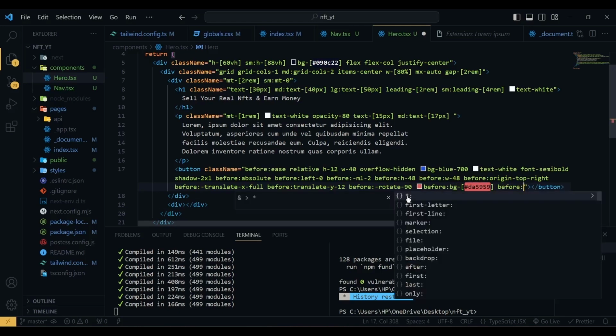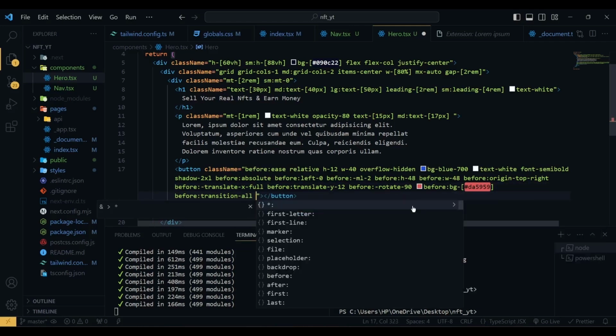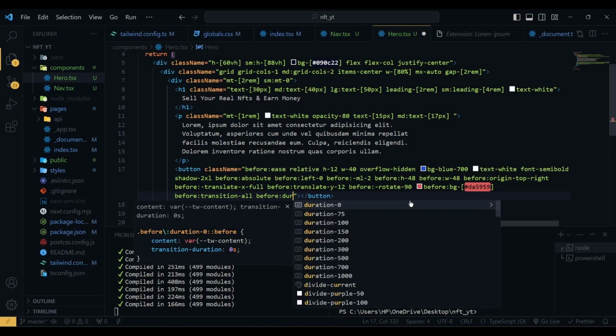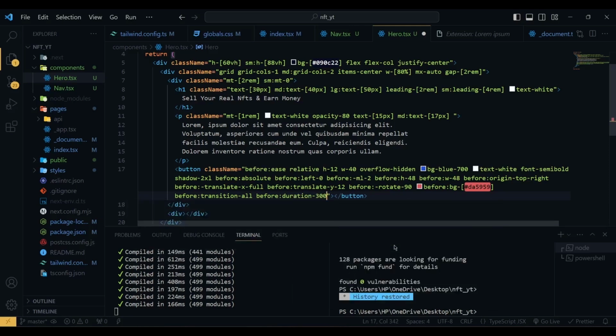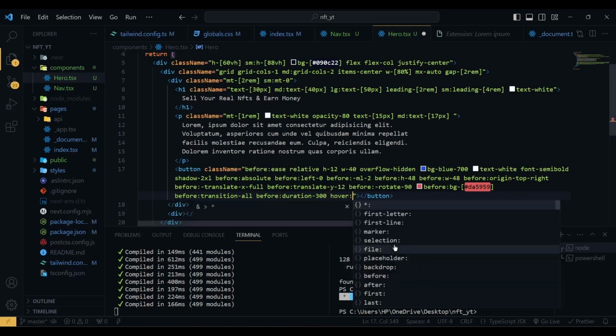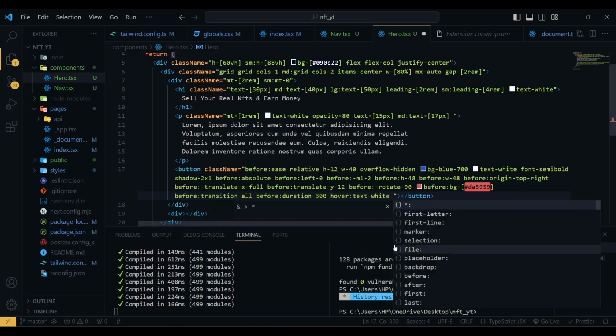Before, the transition will be all. Before, the duration will be 300 milliseconds, and on hover the text will be white.